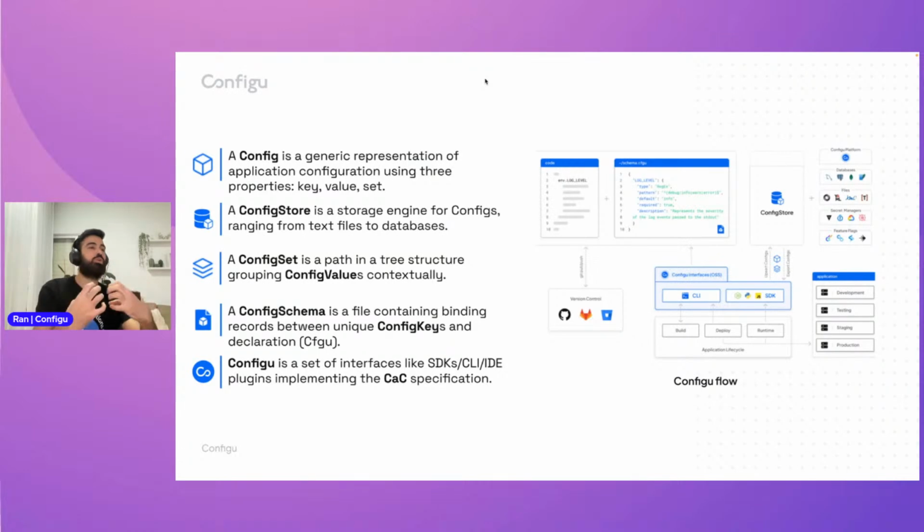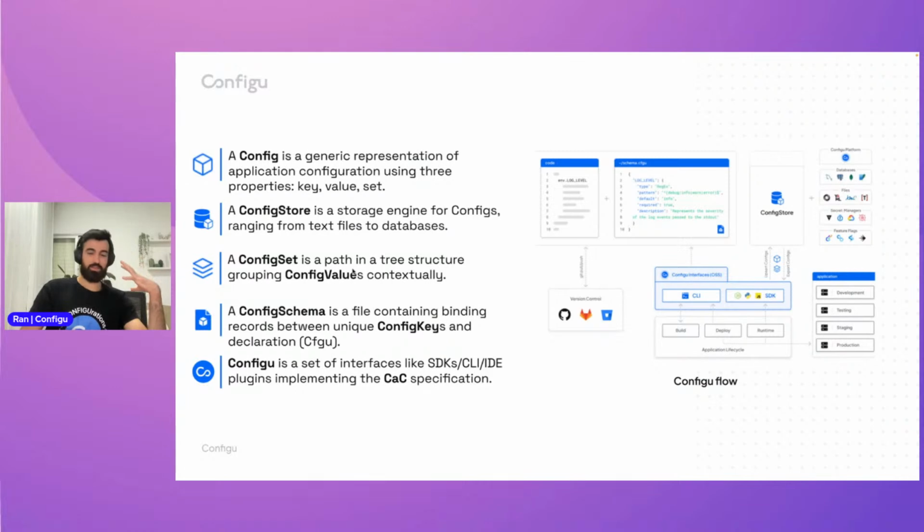If I want to group all that configuration under the node of production, the config set at this node of the tree will hold all the configs for production, and likewise for dev. I know it might be confusing, but I guess you will understand it better when I show the demo. You can think of a config set as a context that groups config values together.